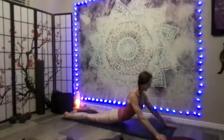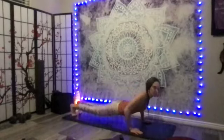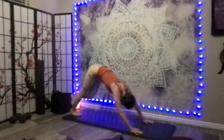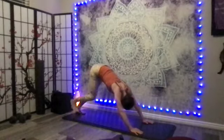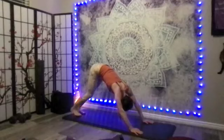Neck is easy. Well, that feels great today. Lower down, hands push you back up to down dog. Get ready, push, down dog. Left foot pushes the right heel down. Now the right heel pushes the left foot down. Both heels press.